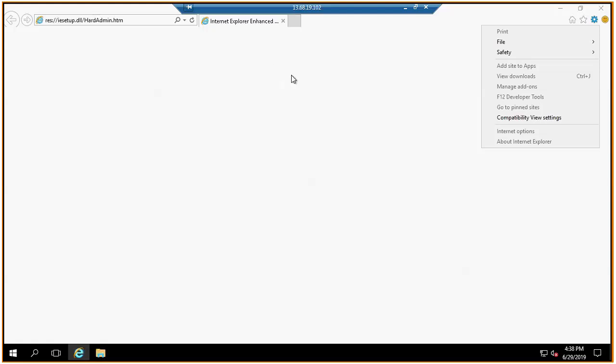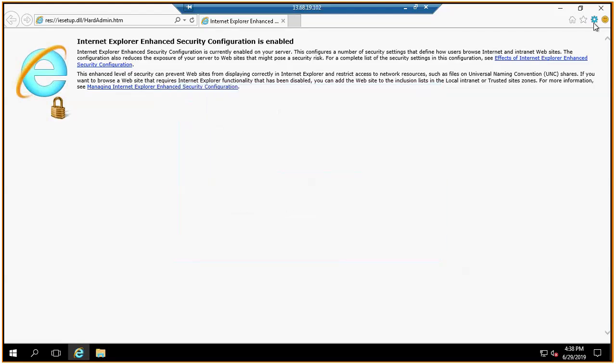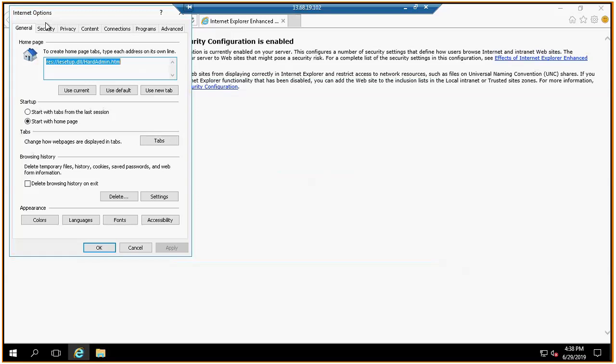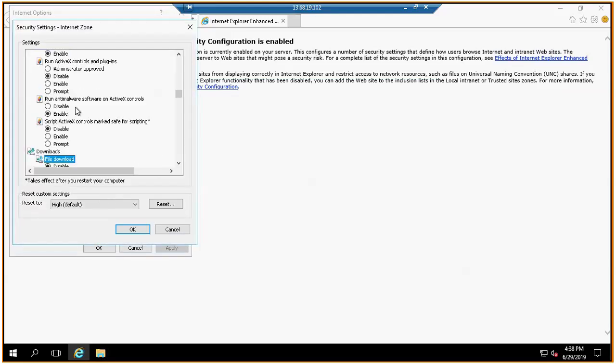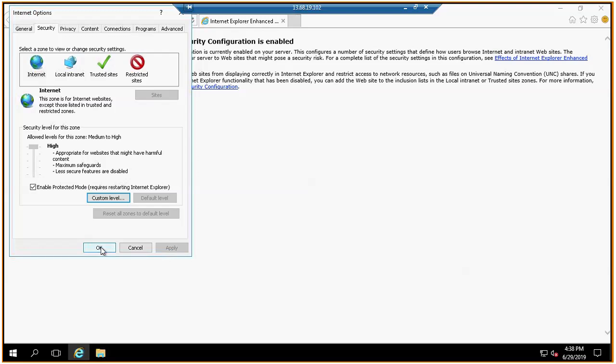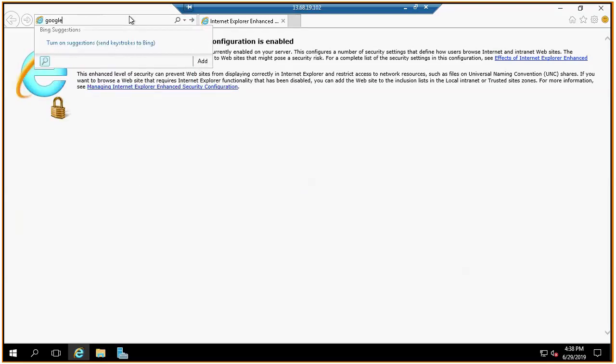This machine seems to be slow as compared to our previous one. So I'll go to Tools, Internet Options, Security, Custom Level, File Download. I'll enable this file download. It's okay. And then we'll try to open google.com.